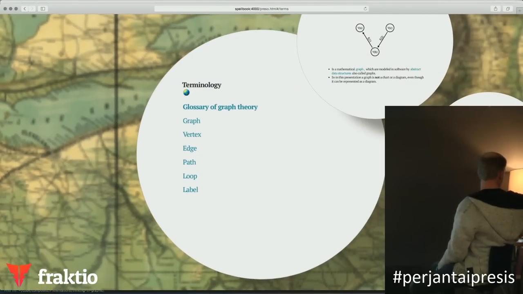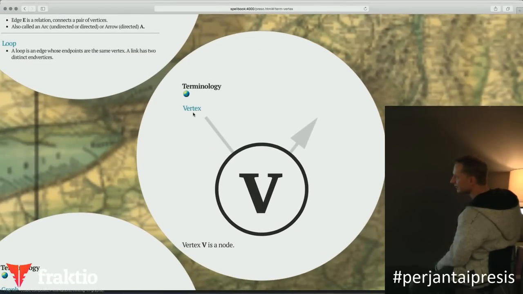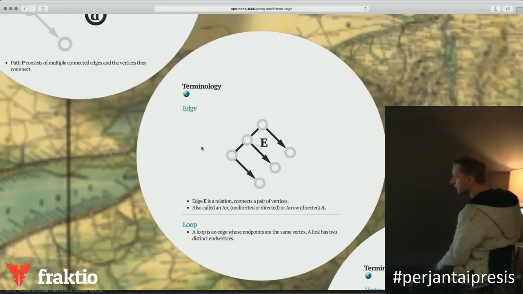Okay, now on to the terminology of graphs. We have, obviously, graph and vertex. Commonly, maybe you call them nodes. And they are like the entities. And then you connect these entities with edges. Usually an edge is a binary relation, so it connects two nodes together. But it's not always the case. And they can also be called arcs, which can be undirected, or they can be directed. Or they could also be called arrows, which are usually the directed edges.